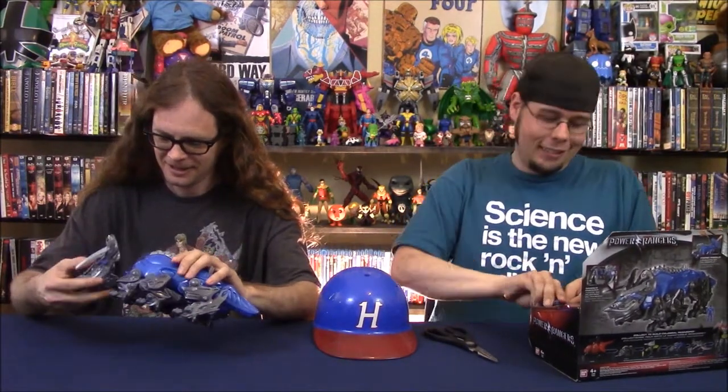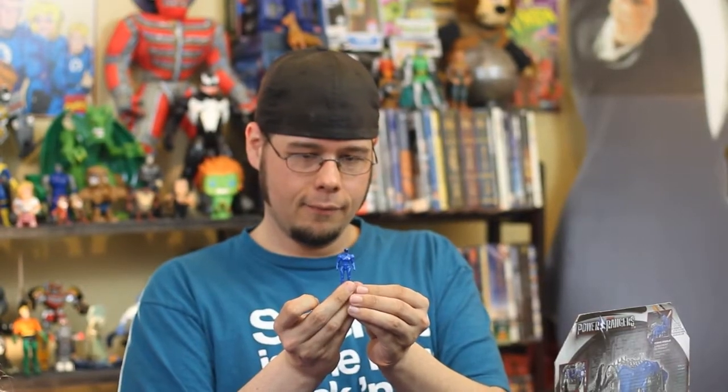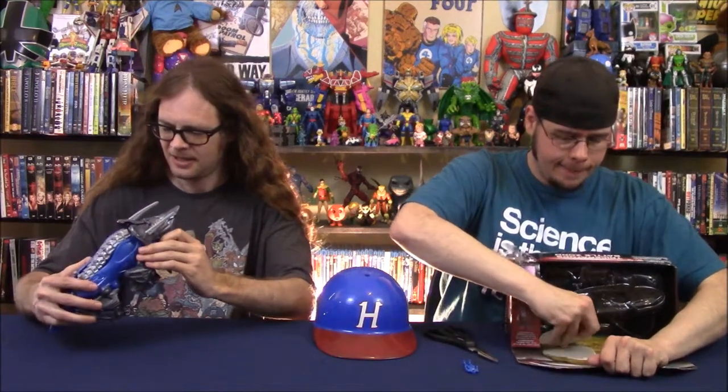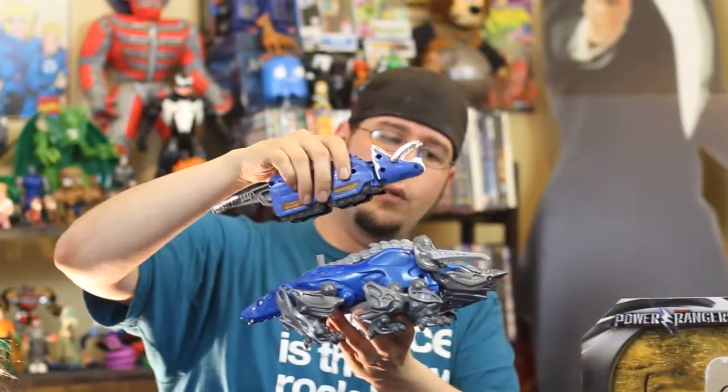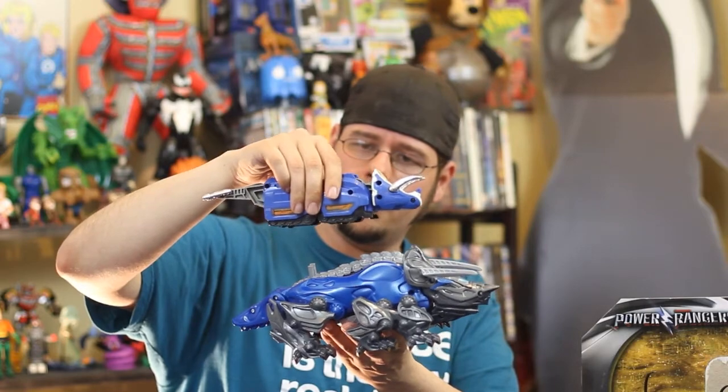Well the head comes off — that knocked the head off! So the Blue Ranger's in there like that. Yeah, it's a little cockpit space. Definitely more beefy than the pink and yellow. It's got these little... I think I like the tread design on the older ones better though. We got the original right there — it's got like tank treads instead of feet. The new one is definitely a lot bigger, and it's got six legs instead of the tank treads, which is cool.